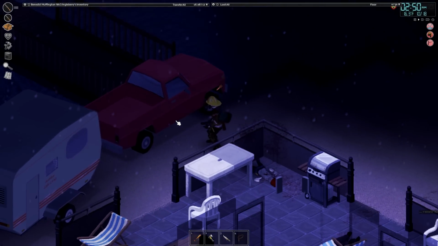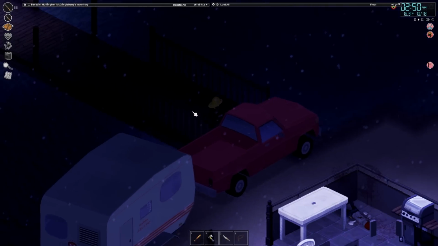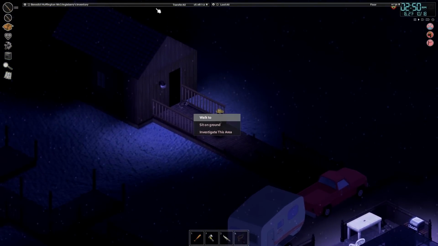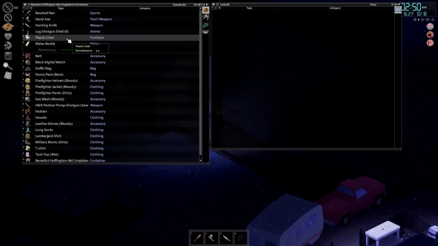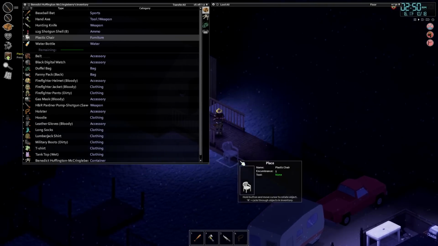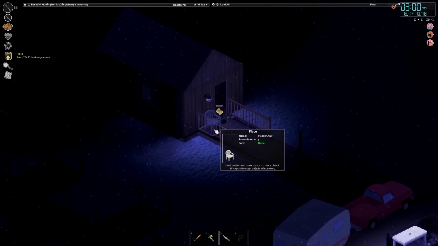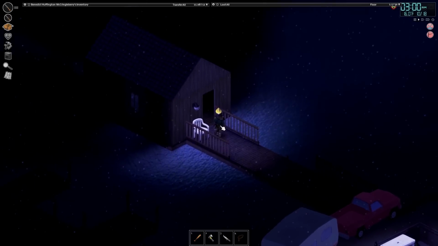Whoops, I fell over something again. Don't mind me and my clumsiness. There we go. I really hope that they don't spawn in the shack around me, because then I am definitely dead. There we go, and we'll just put this outside. But this really is a very suspicious-looking shack now. Plastic white lawn chair out front.